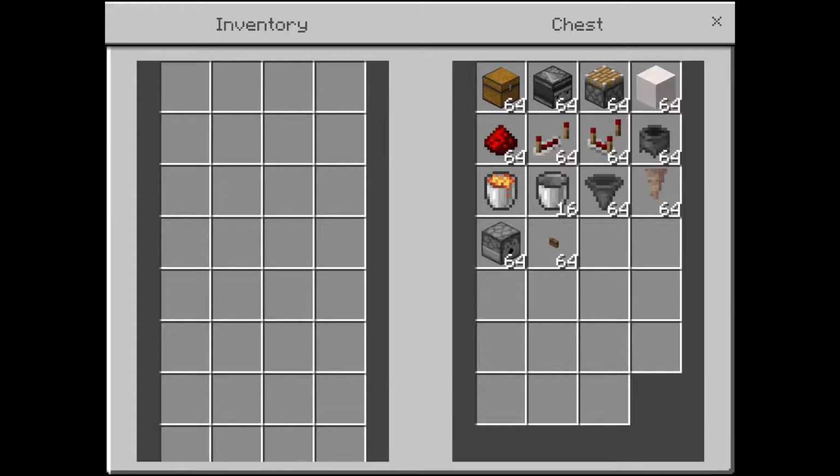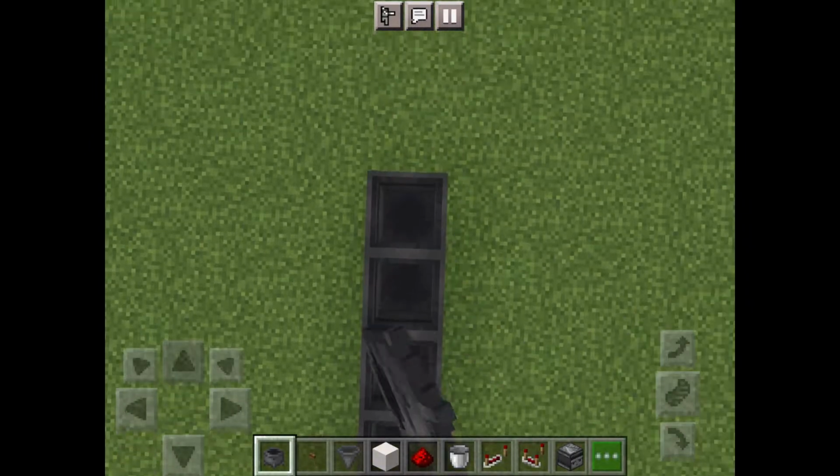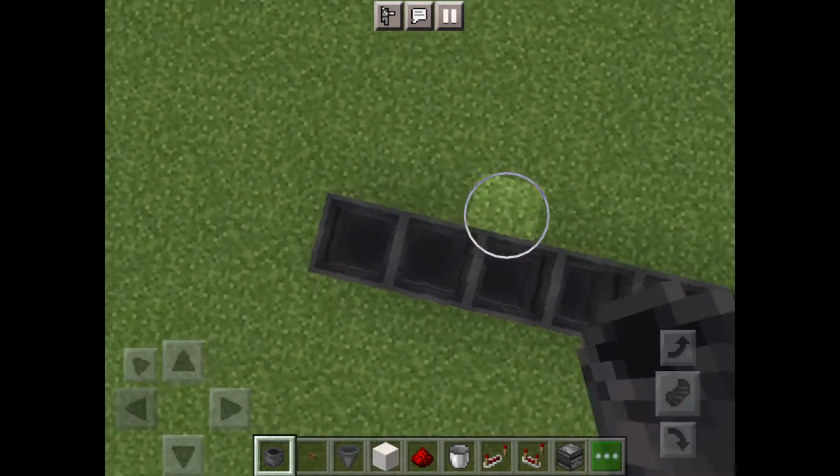These are the items you need. Feel free to pause your video to go and collect them. First, create an 11 by 11 outline made out of cauldrons, making sure you leave the corners blank.